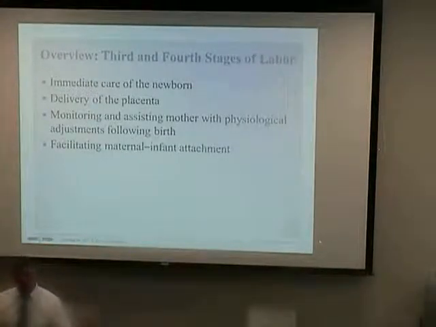But a term healthy newborn with no problems, if we're weighing him and giving him a bath, what are we doing? We're doing our housekeeping work. Right. Is that going to help him be healthy? No. All it does is we have this list of things we have to do, and we have to get them done.